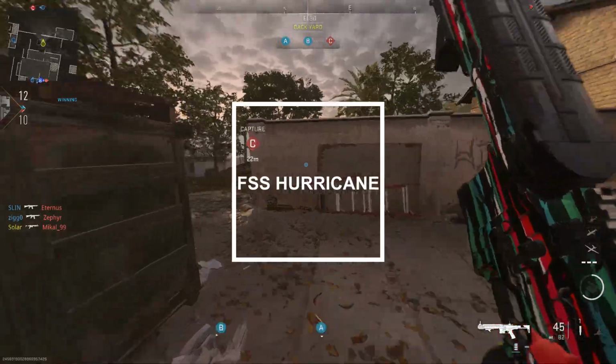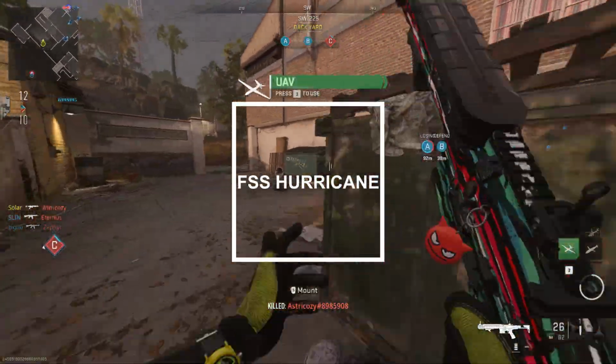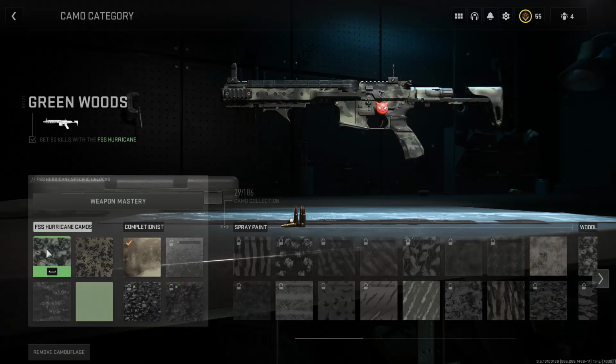So I'm getting into the video now of getting these weapons gold. To start off with the FSS Hurricane, the first thing you want to do is get 50 kills with it. Honestly, this is so simple. This weapon is quite strong. It's medium power range, but it's a very strong weapon. You're probably going to get this done quite quickly. I can't imagine many people having problems with this.